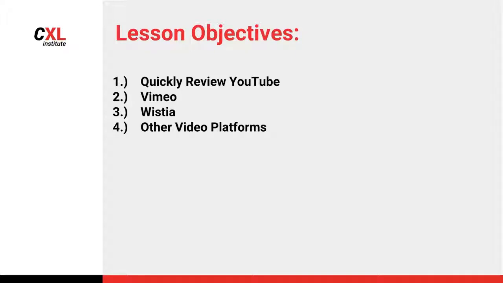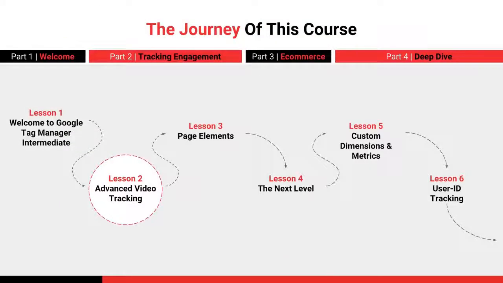All right, it's Tracking Engagement: Advanced Video Tracking. The lesson objectives for today: we're going to do a quick review on the YouTube trigger, just to make sure that you're familiar with that. Then we will move on to video platforms like Vimeo or Wistia, even others as well. Again, they're going to be a little bit more advanced because they don't have a built-in trigger or variables that we can use.